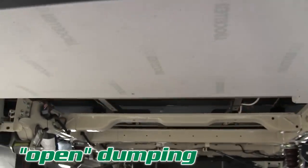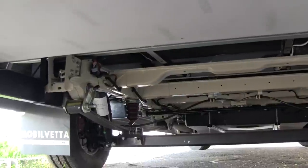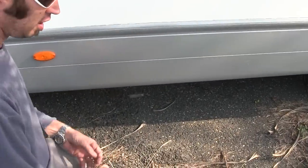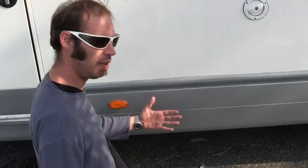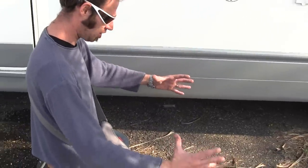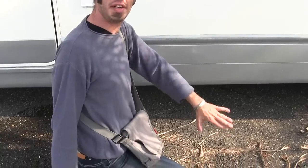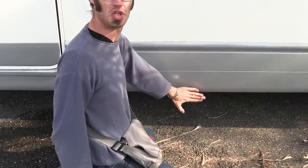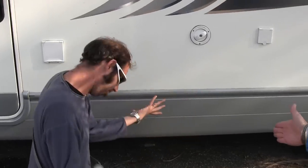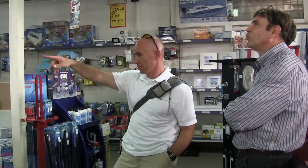Since they have the cassette toilet, they don't have anything really nasty they have to dump — just the gray tank. So they dump right out of the middle of the vehicle. Lorenzo explained the European RV dump procedure: you drive over to the dump station, and because every vehicle has the dump outlet at a different position — on this one it's in the middle of the vehicle — you need to remember to stop with that outlet positioned right over the drain. The gray tank holds about 100 liters. And just like about any RV trip, this one ended with talking about the dump.